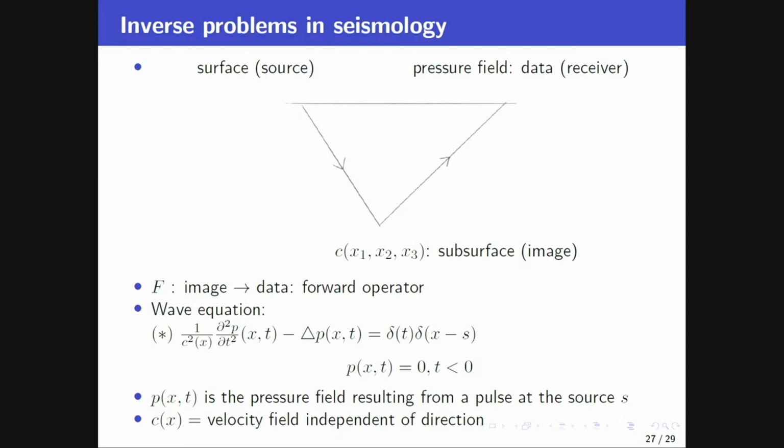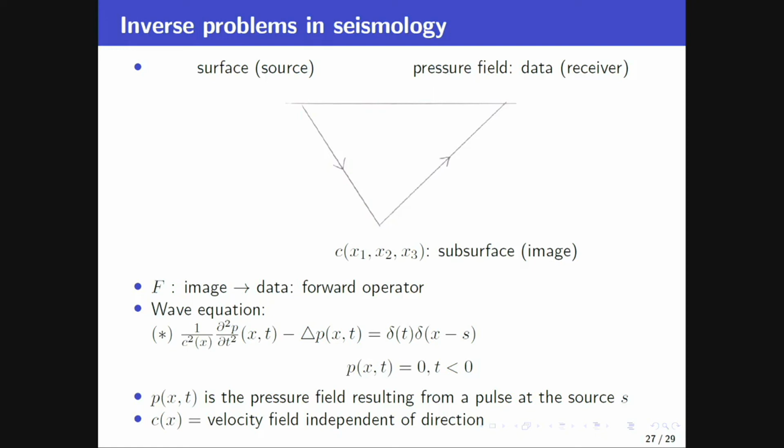So the idea is the following. We have an inverse problem in the following way. We have a source at the surface, which emits acoustic waves into the subsurface. There's scattering from the heterogeneities. They are the differences, the edges between different materials, sand and rock. Then there's refraction. And then at the Earth's surface, we measure the pressure field, and this is our data from which we find the image of the subsurface.